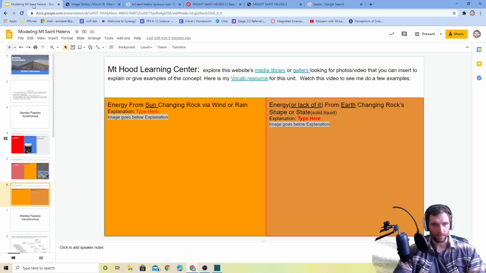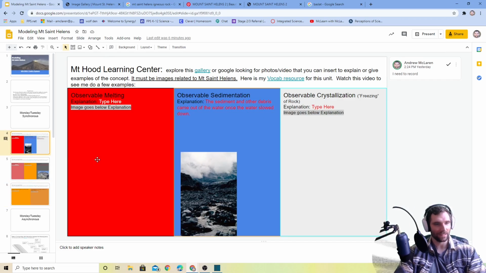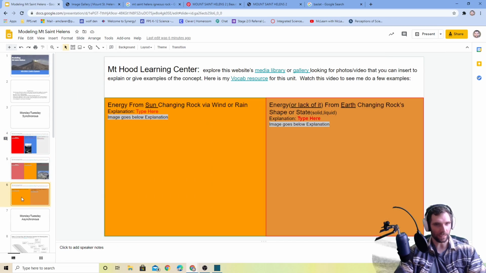I'll be right back. Okay, so I was just looking at things, and that lava flow was totally not from Mount St. Helens. So some of these are gonna be a little bit tricky to do, to be honest. Just get done what you can from these. I think for this one, this is pretty easy, and this is basically just the rock cooling down. You're probably not going to see too many images of the rock melting in the core, but if you can find some, that'd be great. I don't think there are gonna be actual images. That might be like a computer simulation or whatever, and that'd be okay. But let's do this one for now.